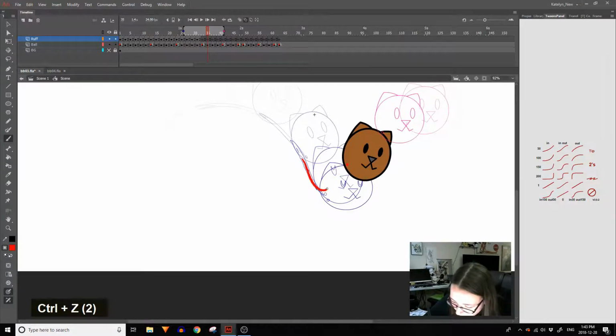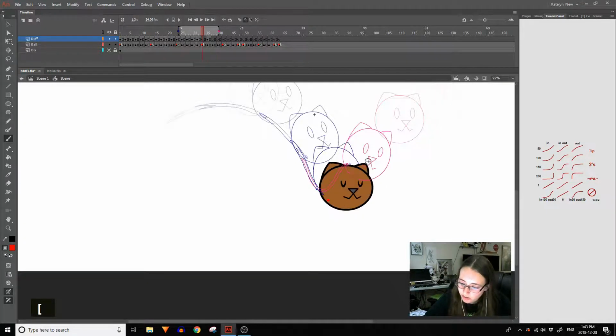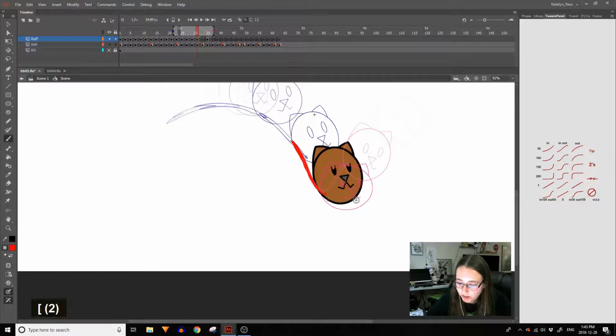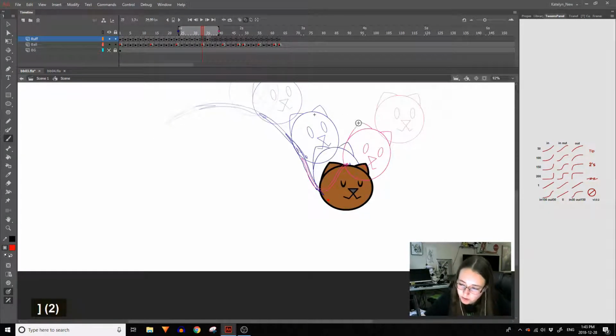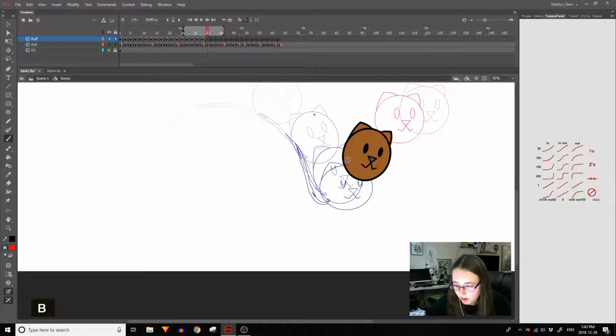For the transition here, you're just thinking about what was the path of motion that the tail was taking. Oh, and we missed a frame, so I'm going to go back to this one. Gravity is affecting it here, so it's going to come down a little bit further, maybe start to bend there, and then it's being pulled over in this direction.